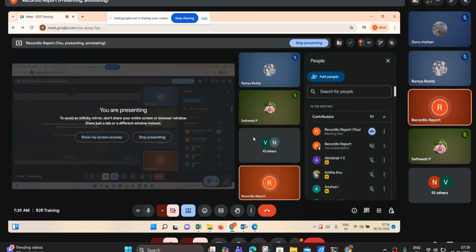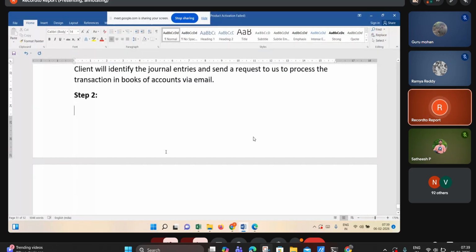Sometimes they will send... I faced one issue, guys, while I was training new people in the company. For example, for one of the entities, they created a group mailer ID. Did you understand? A single mail ID, and we have a group mail ID.